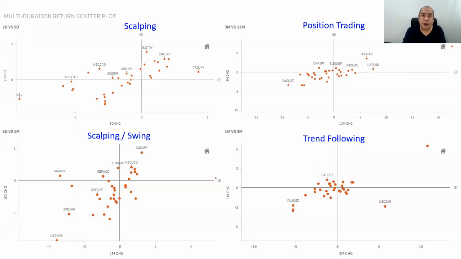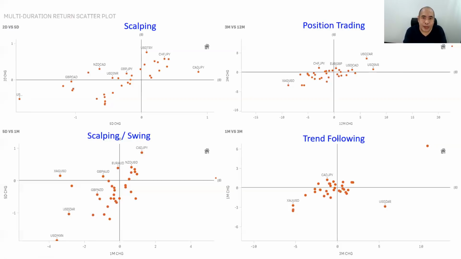And then you just prioritize for momentum trades, prioritize those that are in quadrant 1. So right now, it's end of July, and if you're going long and trying to scalp trades, your best opportunities are in USDTRY, CHFJPY, and CADJPY. If you're trying to short, you have USDMXN, but you need to zoom in, blow this picture up, so you'll get a better view of how to trade the other opportunities.